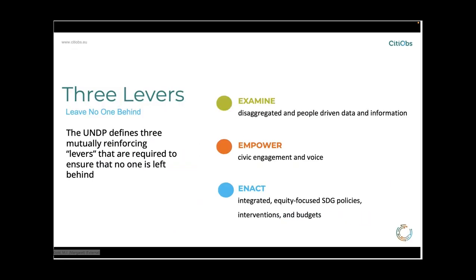And then in reflecting on what those factors might be in your own context, we also invite reflection on what you might be able to pick up in your own activities. With regard to the levers, which is also something that the UNDP has been doing work on, what kinds of positive levers can be brought to change those factors or to address those factors. And they boil down to examining, empowering, and enacting.